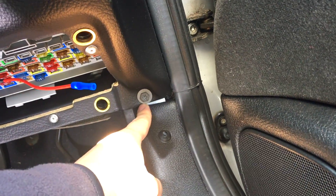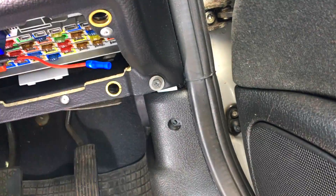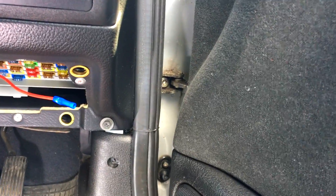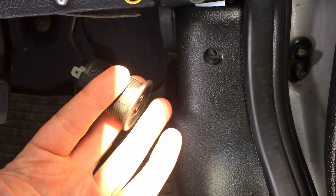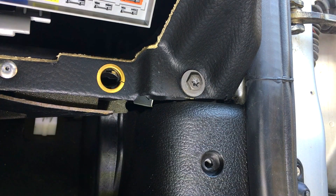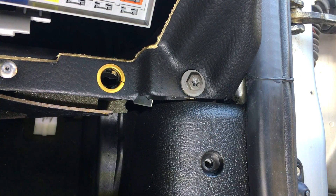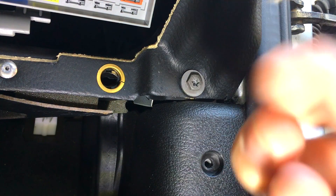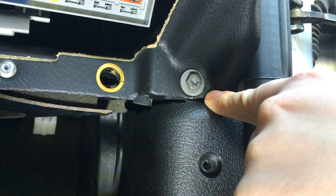We're also going to find an earth point, which depending on your car is going to vary. We're going to connect our negative leads to the earth point and our positive leads to the fuse box. The entire car's body is basically a negative earth point, so anything with bare metal on it we can use for negative. The positive is a bit more specific. What I need to find is somewhere I can attach the ring connector off my negative terminal where there's bare metal in the car, and I've found one right behind my dash.